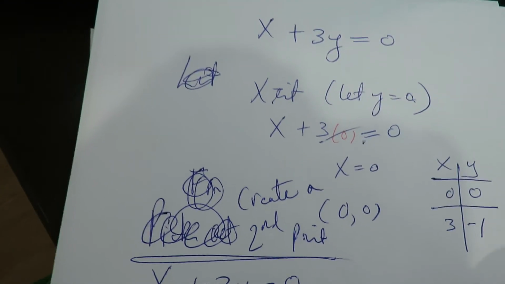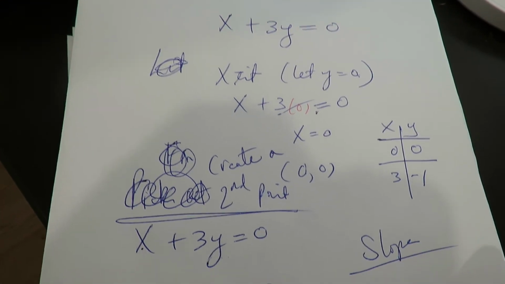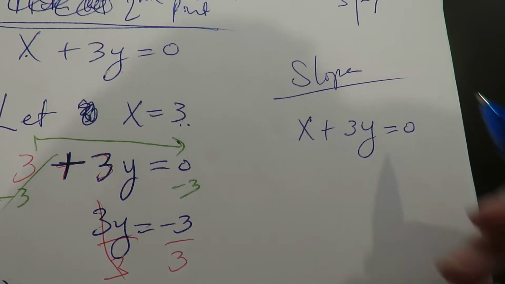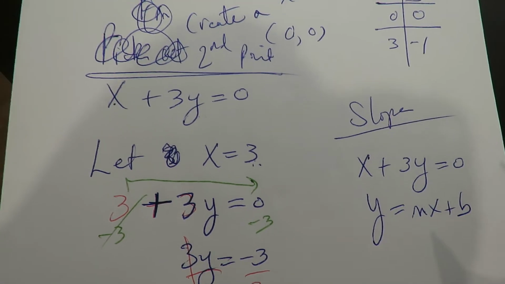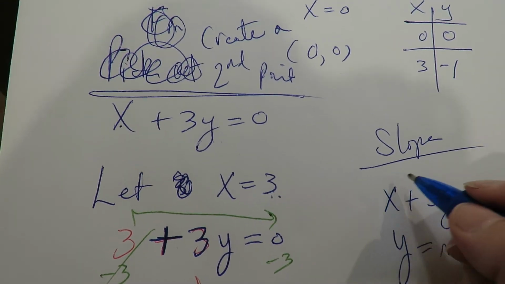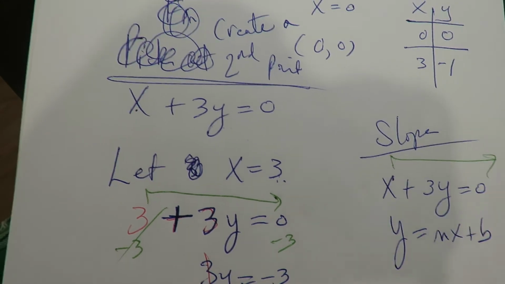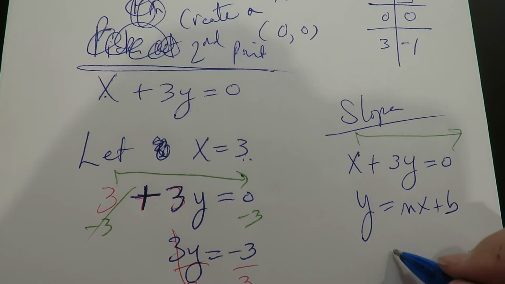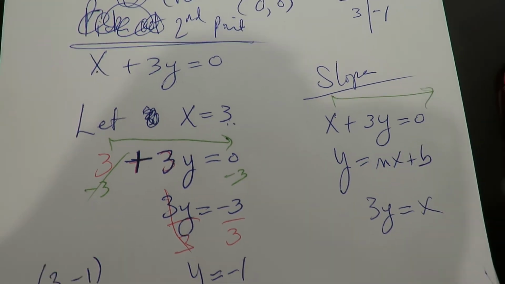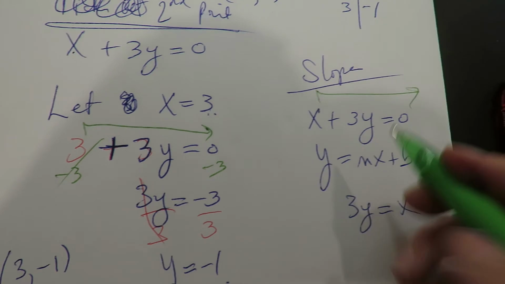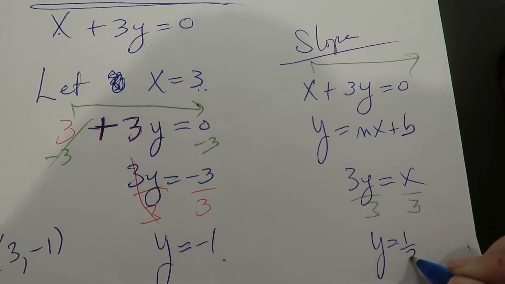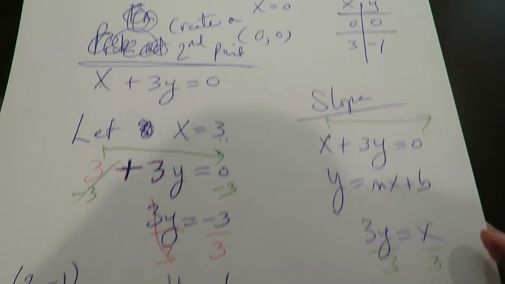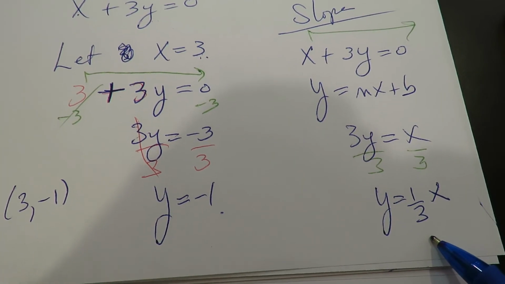The other way to do it is to use the slope. I haven't really gone over the slope yet, but for some of you, you may prefer this if you remember it and you're familiar with it. But you have to put it in the form of y equals mx plus b. If I'm talking gibberish, just don't worry about this. We're going to get to this stuff. But I'd have to move the x over, then I'd have to divide off the 3. So y is equal to 1/3 x. So if you remember how to use the slope, you can also draw with that.